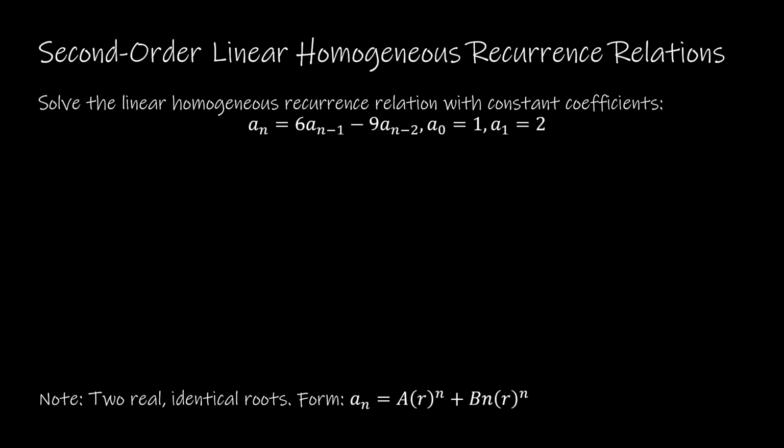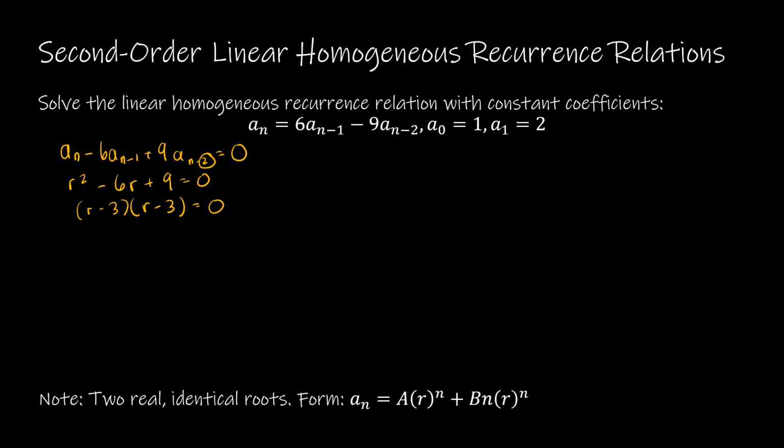Great, let's do another question together, and this one is going to have a little bit of a hiccup, but you'll find that it's going to be very similar. I'm going to start the same way by collecting all terms to one side and then turning that into the characteristic polynomial, which is going to give me, again looking at the 2, r squared minus 6r plus 9 is equal to 0. And I'm going to factor by looking at factors of 9 that add to -6, which are -3 and -3. Multiply to 9, add to -6.